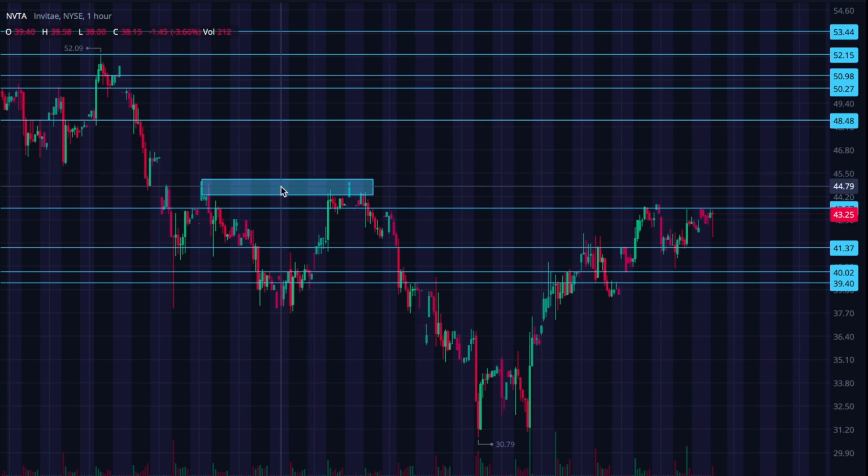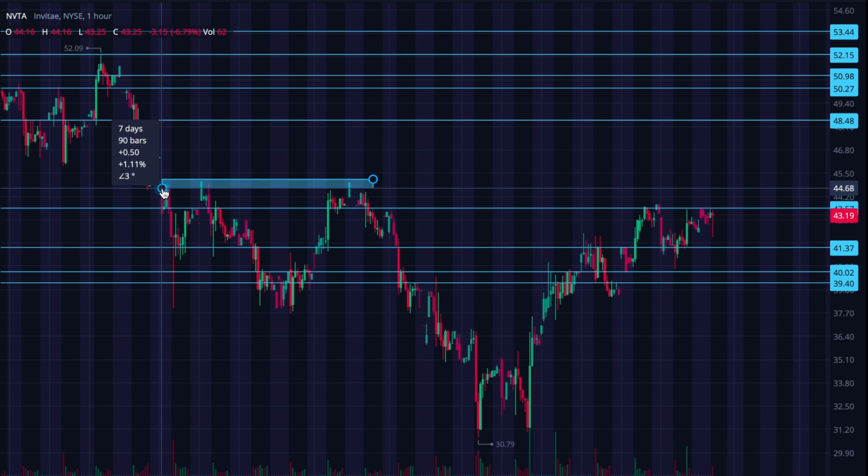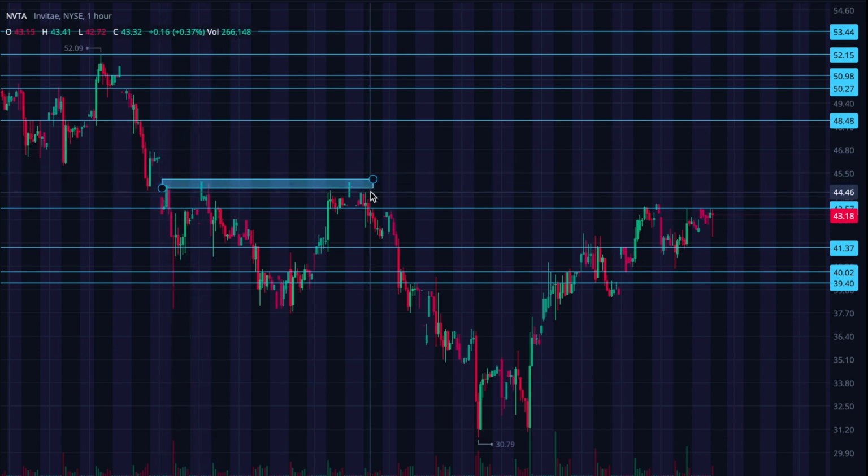I would be very cautious around this area with these boxes because it's consistently topped out there. I could even stretch this box over here because it actually subsumes those tops as well. So all this, you could essentially say this is 7 tops that it has had in this box since February 23rd. So be very careful as it gets into that box, which is high 44 to $45 essentially. Could be a topping out zone.